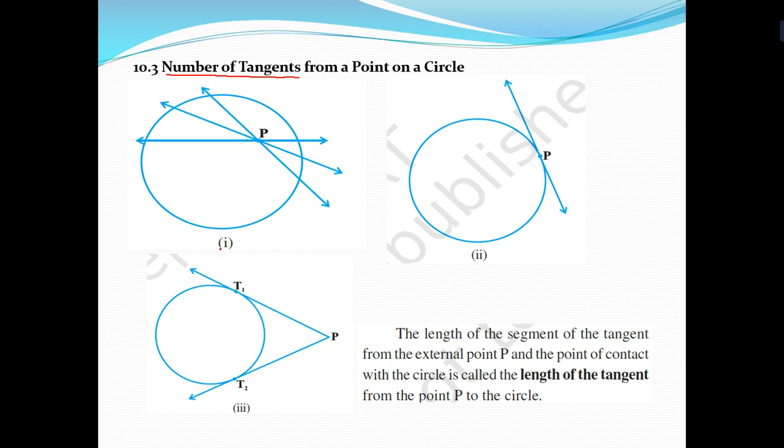Now if you see, there are three figures here. Before we start exercise 10.2, it is necessary to understand how many tangents there are from a point on a circle. If you see here, there is one point P which is inside the circle. So it is not a tangent. Can we call it a tangent? No, because it is called a secant. Because we already understood the definition of it in the last lecture. In the earlier lecture we saw what the definition of a secant is. So here P is inside the circle.